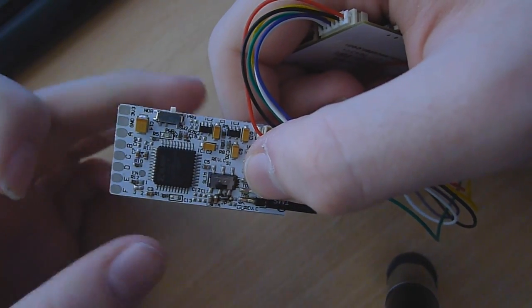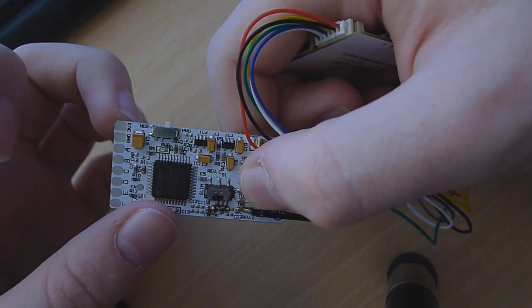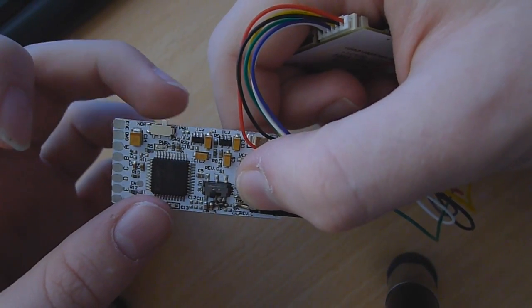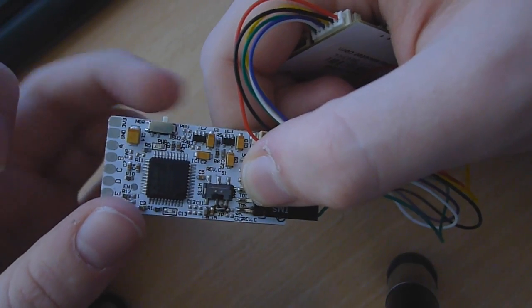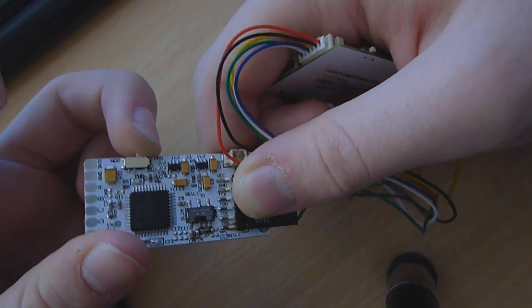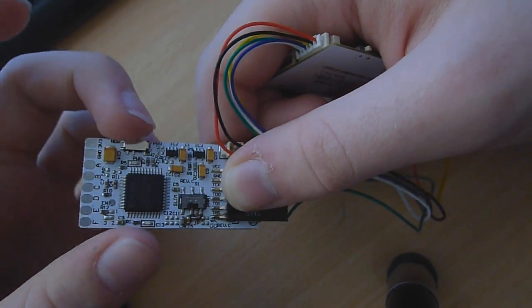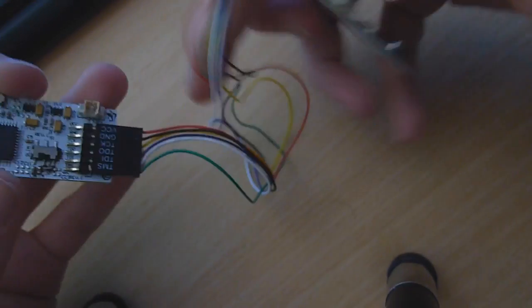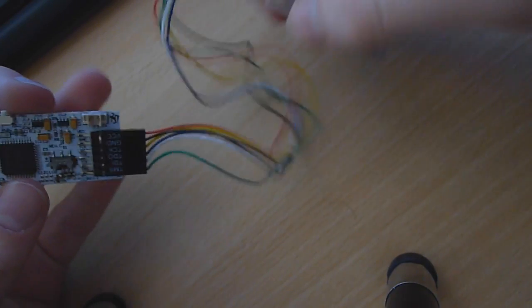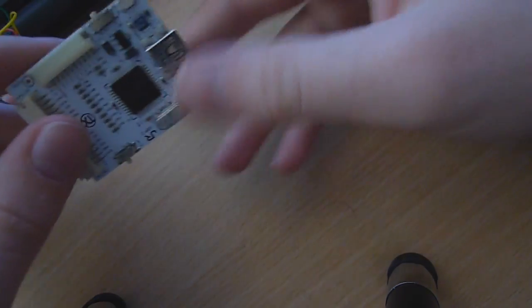So on the Coolrunner you have a little switch here. Make sure that's set to PRG for program. If it's switched to the left, which it might be by default, that's normal. That's when it's actually glitching, so you want to set it to PRG for program because we're programming the timing file to it just now. And then of course plug the other end of the JR programmer into your computer. So I will go over to the computer and show you how to program the Coolrunner.